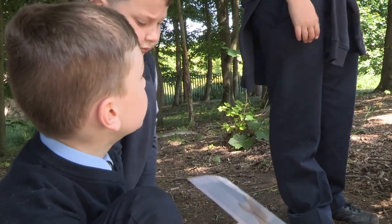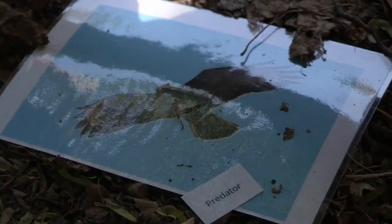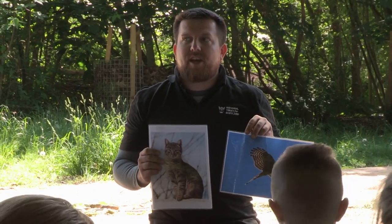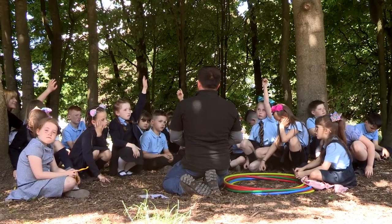We're recording and assessing by photographing the journey that they're experiencing. We also came back to the classroom and did an evaluation — they talked about what things they enjoyed, what they found difficult, and what they learned from it. I think maybe the next stage would be to formalise that a wee bit. The Beyond Your Boundary project has developed a simple toolkit to help schools use local green space, and there's also funding and support available for schools looking to take up the opportunity. I've definitely learned a lot from Ross — he's really taught me how to incorporate numeracy and literacy into the lessons we're doing out there, just taking the learning from the classroom and bringing it outside in a different context.